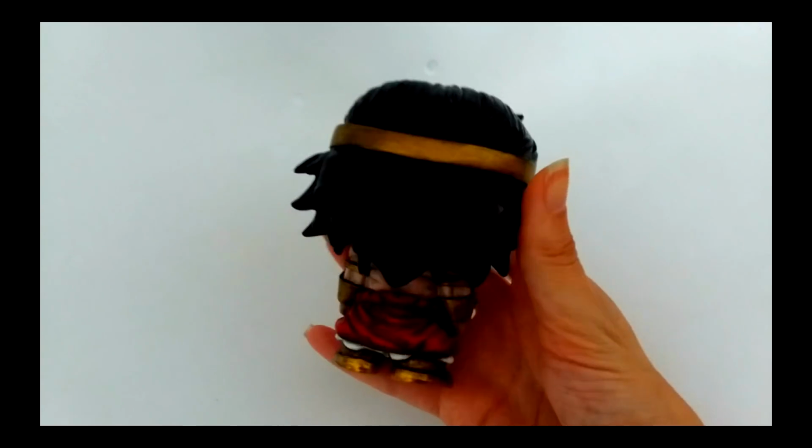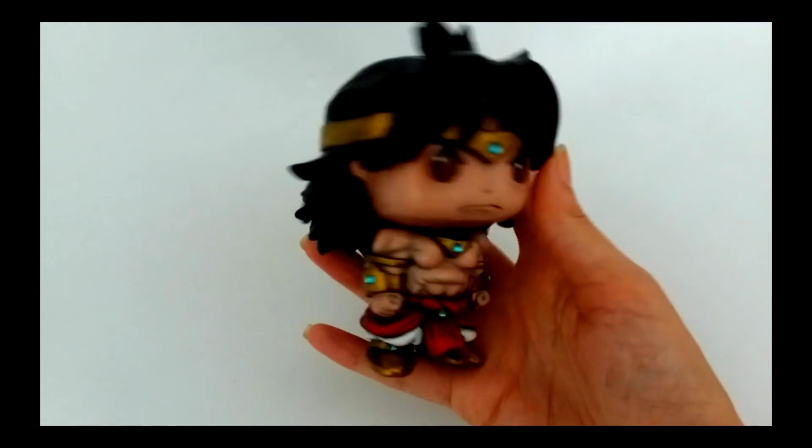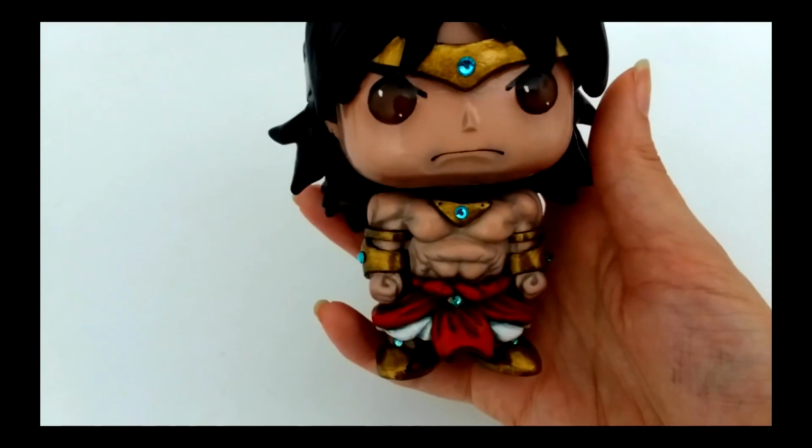Alright guys, first up is the regular dark-haired Brawley, and for this pop, Hutch used a Goku pop for the body and then a wrestler pop for the head. I can't quite remember which two he used, so I'm just going to put them right here so you can check those out. So for this one, he did a head swap, and he also repositioned the arms on this figure, as well as sculpt the hair, all his accessories, his clothes, and of course all those muscles. And he also added little crystals to embellish this guy as well.